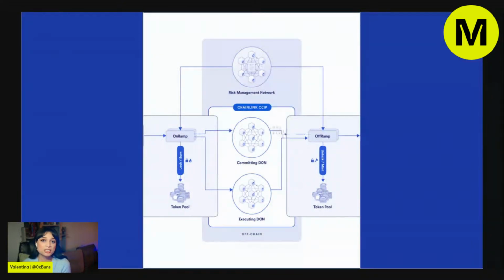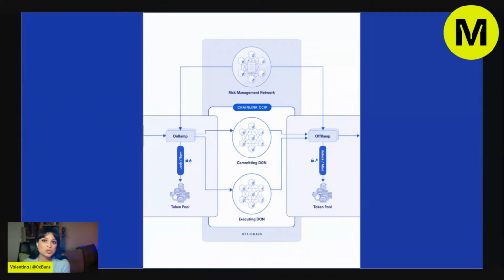So if the conditions are met, the executing DON creates a report with all the messages that are ready to be sent, and it sends those in a batch. And the report accounts for the gas limit of each message and its batching logic as well. So it's already able to calculate those things. And the report also calculates a relevant Merkle proof for each message to prove that the message included in the Merkle root submitted by the committing DON is in the commit store. So note that the executing DON batches can be any subset of committing DON batches.